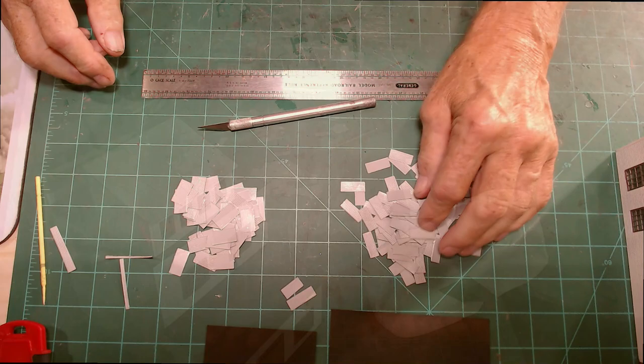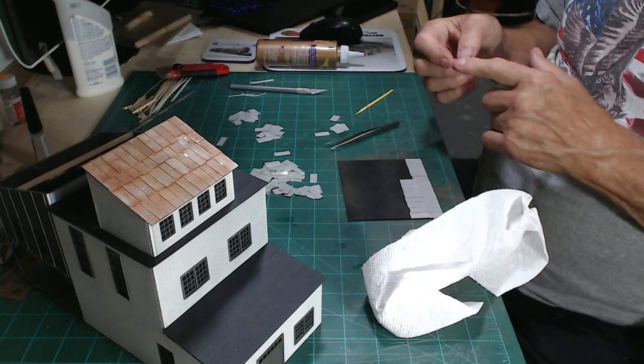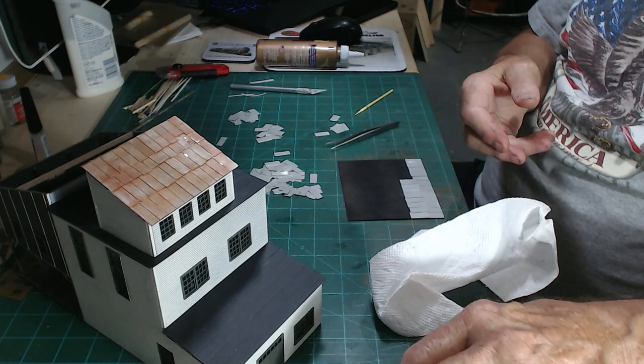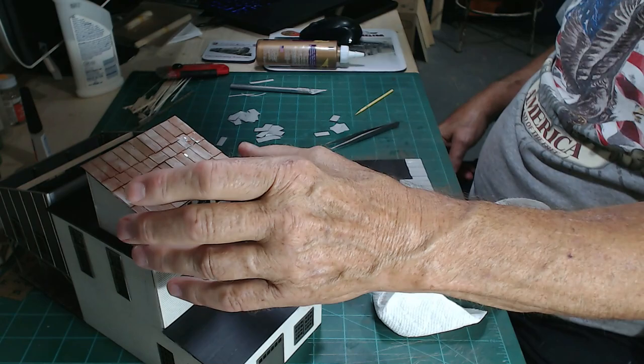I finished this one and I weathered it a little bit. I used these three powders: light rust, new fresh rust, and just a tad of medium earth. So that's what it looks like right there.